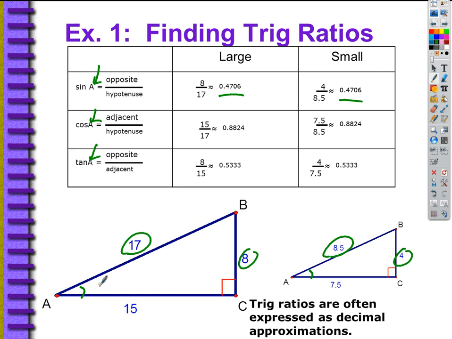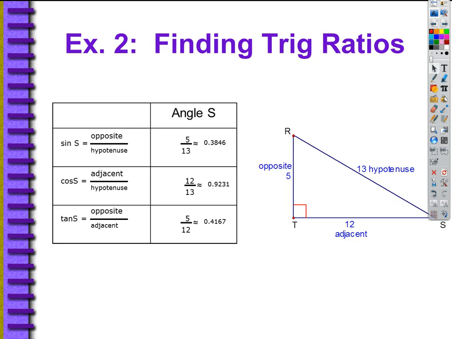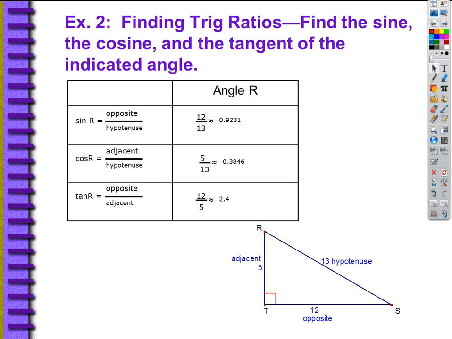In your calculator, when I pull up a calculator here in a second, when you pull up any of these trig functions, the calculator's going to expect you to be putting in some number of degrees, for example, the size of the angle in degrees or radians, but we'll just use degrees for now. In future years, we'll probably use radians more. So finding trig ratios, no, we already did this. That's fine. We can skip this.